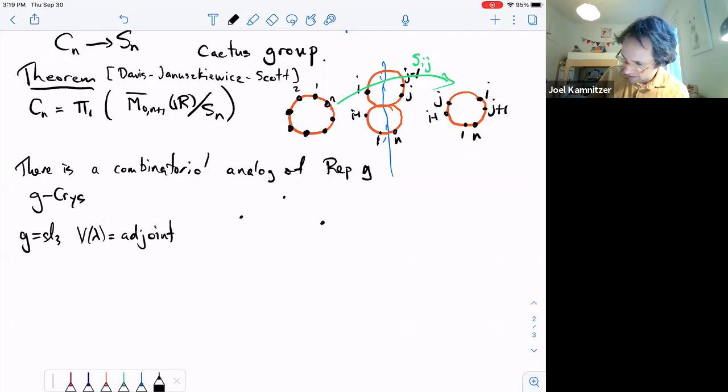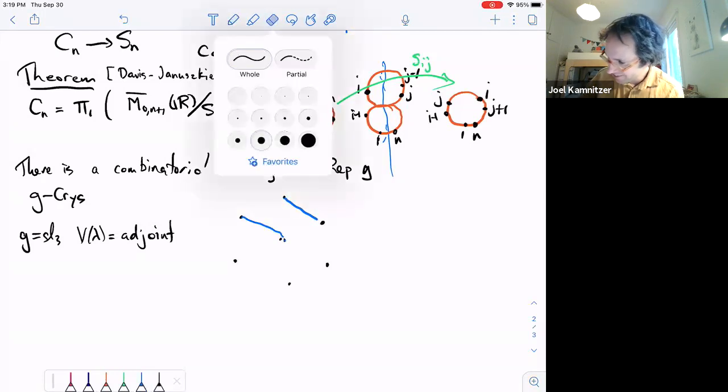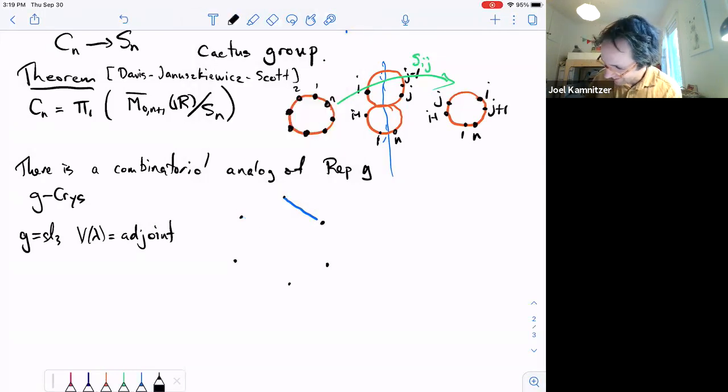Its weight diagram looks something like this. You have all these 1-dimensional weight spaces, and in the middle you have a 2-dimensional weight space corresponding to the 2-dimensional space of diagonal trace zero matrices. And a crystal is a way of putting a graph structure on this set of dots I've drawn, and the graph structure in this case looks like this. Maybe I should have made these two dots slightly further apart, otherwise it's going to be hard to tell. Okay, there we go.